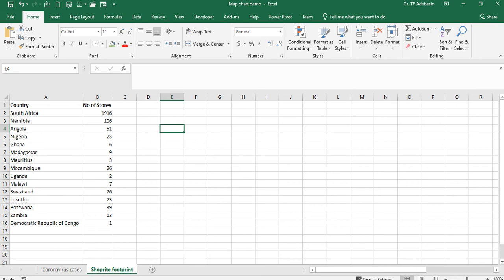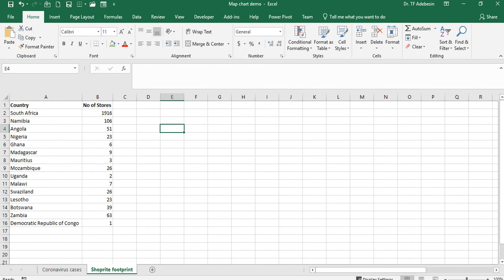Another limitation that you need to be aware of is the fact that if you've created a map in Excel 2019, somebody that is using previous versions of Excel, say for example 2017 or 2013 Excel, will not be able to see the map chart that you have created using Excel 2019.